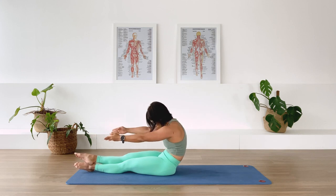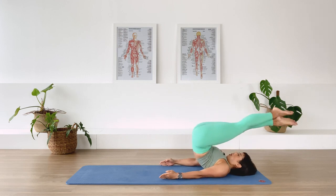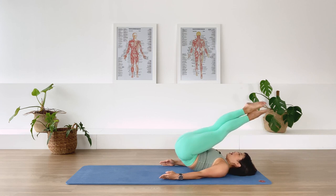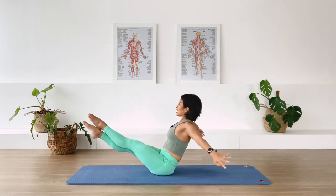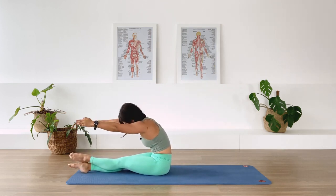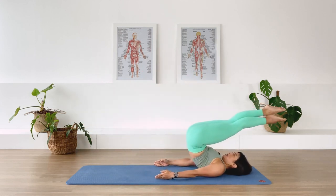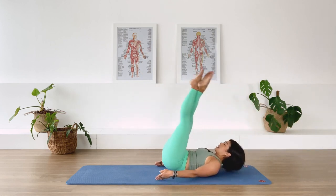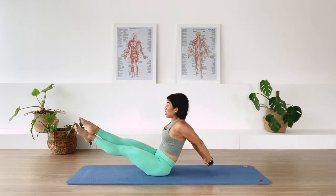Again, we roll down, boomerang position, arms down, and roll over, switch the legs, roll down, up, teaser, arms to the side, arms back, lower, and C curve. Again, roll down and roll over. Circle the legs, roll the spine back and lift arms to the side and back over.